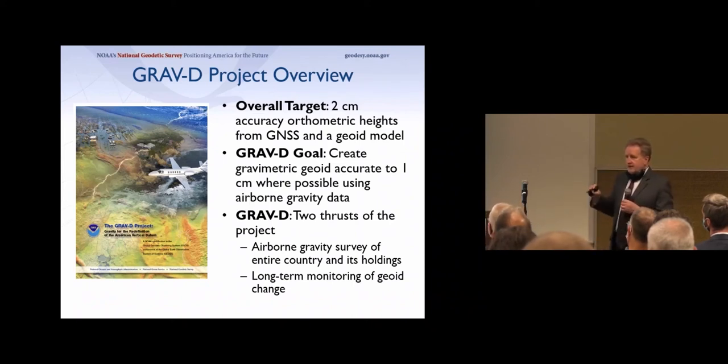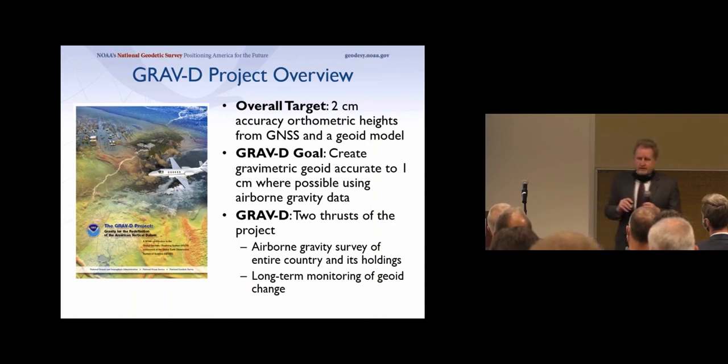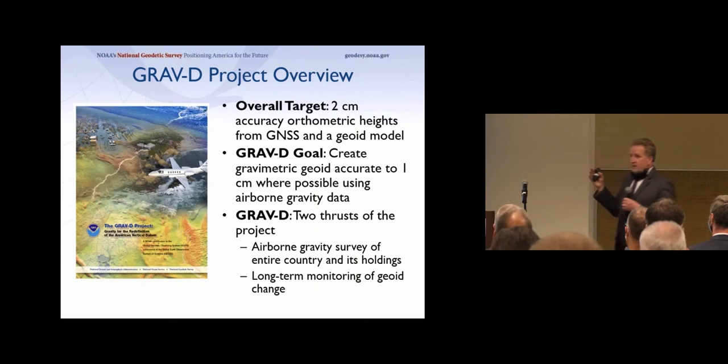So the National Geodetic Survey has collected airborne gravity here in North Carolina. We were actually kind of a test project for them. The eastern part of the state was flown with a manned aircraft with the gravity meter in it. For the western part of the state, they brought down a UAV to fly western North Carolina, but this UAV looked like a manned aircraft. It was a full-size autonomous airplane. But because of FAA regulations, they had to have an emergency pilot in it. But the aircraft was able to fly autonomously. So not only were we using new technology as far as gravity meters, but also UAV technology to collect that. So that part was collected.